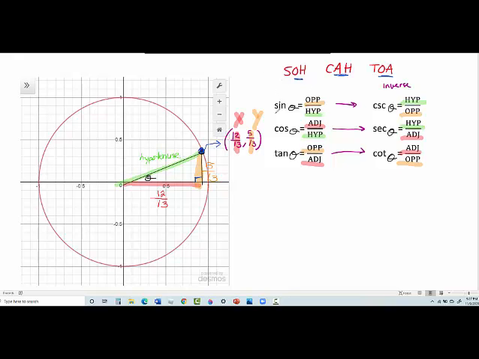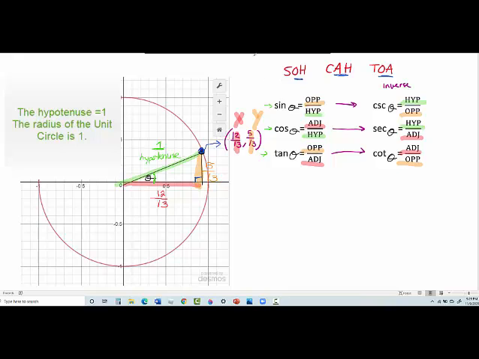So the trig ratios here, sine, cosine, and tangent, they are the ratios of the sides. If we call the angle made right here theta, the sine of theta means we are talking about the side that is opposite theta, so 5/13, over the hypotenuse. So we're taking the ratio of the length of this side over this side. Now I'm just going to circle all those lengths of the sides so they're easy for us to refer to.